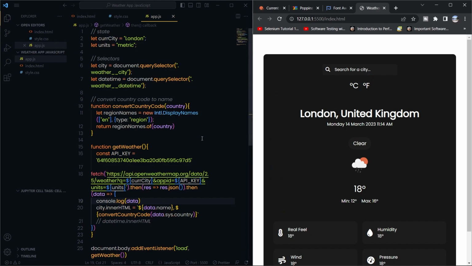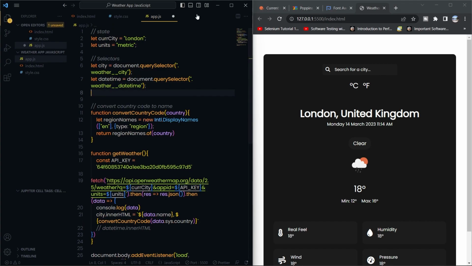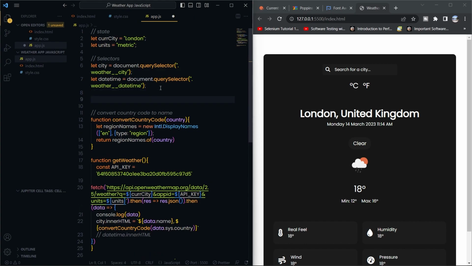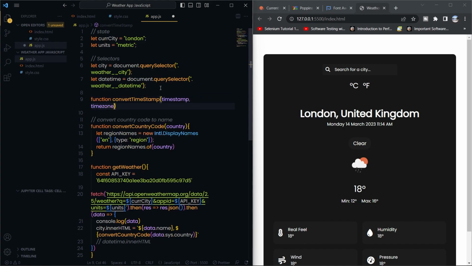So I'm going to have to create another function which will do that. It will convert the time zone and timestamp to the full date and time. So above the convertCountryCode, I'm going to create a function called convertTimestamp, and it will take a timestamp and a time zone.